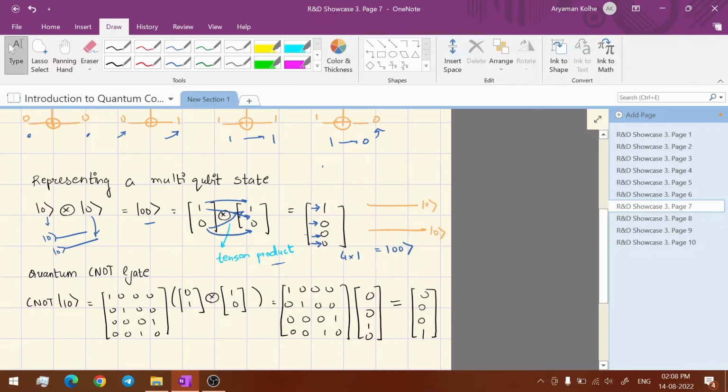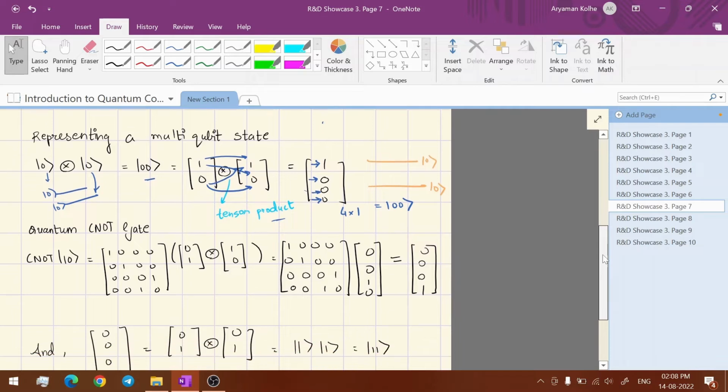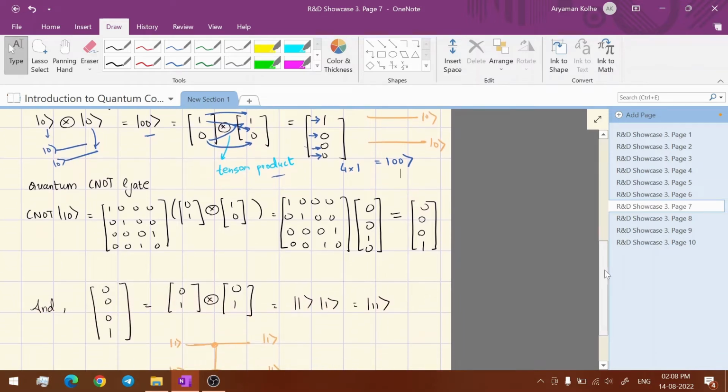So now let's move on to the actual quantum CNOT gate. If you applied CNOT on some 2 qubit state given by ket 1 and ket 0, then you just write the matrix as it is. So this is the CNOT gate, and first you want to find what the multi-qubit representation is.